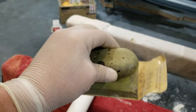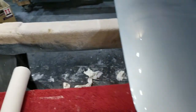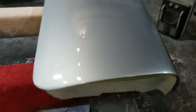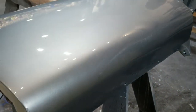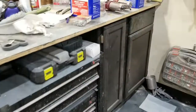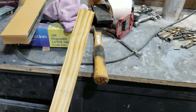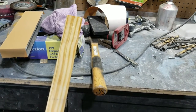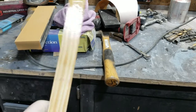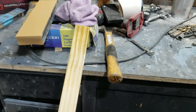So, as I've said before, this has a lot of give. You can use this in areas where you want to have a little bit of give. This, however, requires an out-and-out straight, hard edge to overcome. So, let's see, where is it? I use this wrapped up with some sandpaper and go over that very, very carefully so as not to get down to the paint. I probably will, but yeah. So I'll start that up and I'll show you some progress.